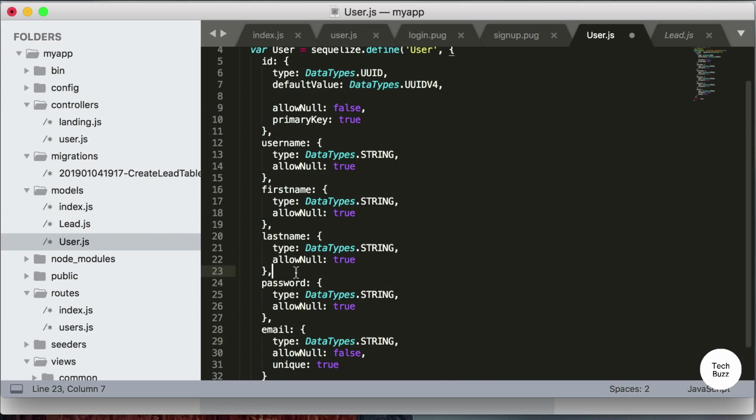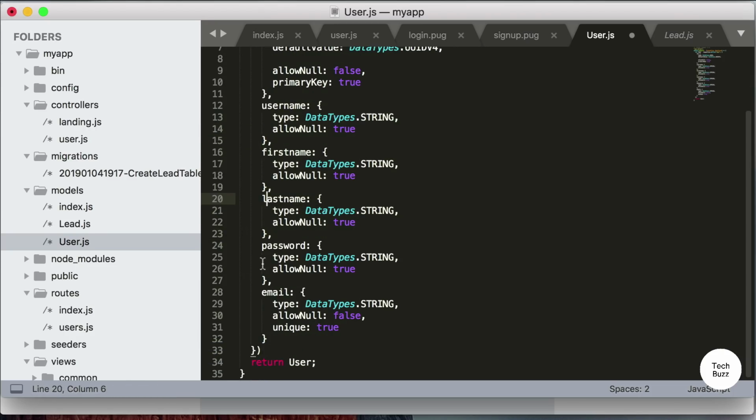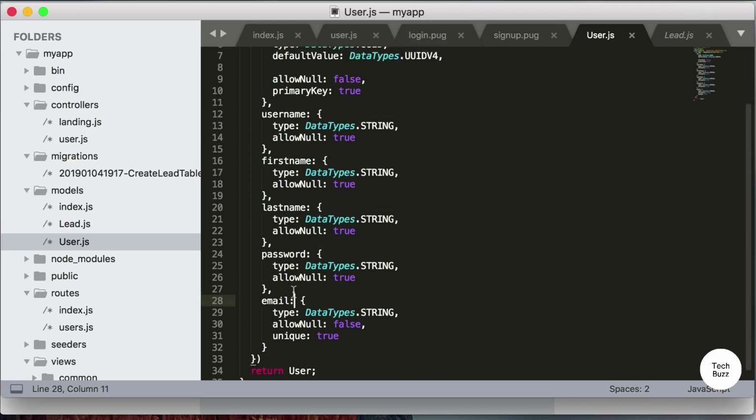Now, we're not going to make use of these first three fields, so we're passing a property allow null true so that we can create rows that have null values for these fields. And we're essentially going to make use of the password field and the email field. And we're also passing the property unique for email as a constraint so that each unique user is distinguished by his or her email address, and email is a candidate key for this table.